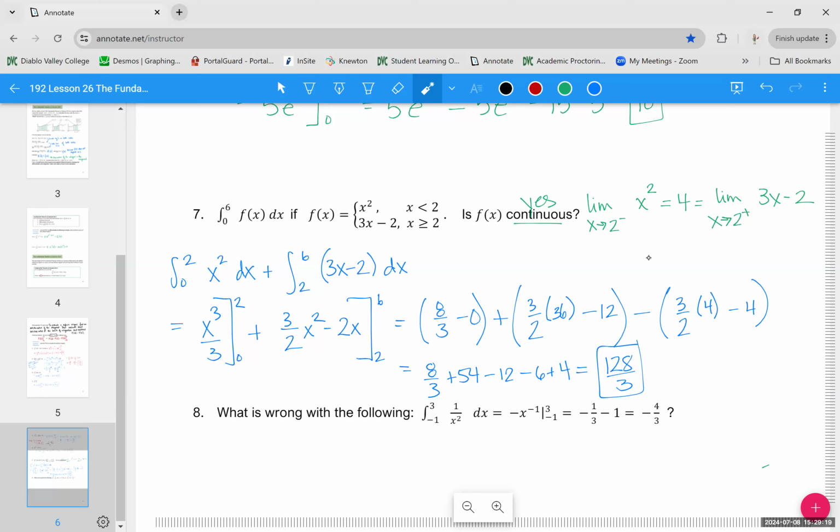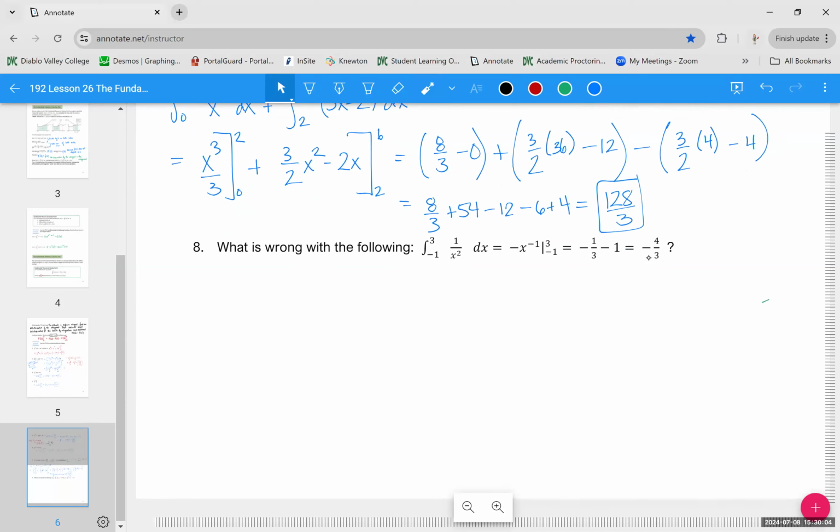So now we're going to apply that property of integration we learned in the last lesson, which told us if we're doing an integral from 0 to 6, it's totally a legal move to break it up into an integral from 0 to 2 plus an integral from 2 to 6. And that's what we're going to need to do because we have a different equation for each of those intervals. So from 0 to 2, I'll be taking the integral of x squared, whereas from 2 to 6, I'll be taking the integral of 3x minus 2. And the rest of it is really just kind of the busy work of doing the antiderivatives and plugging in the numbers. And we are doing some fraction work, but it's not awful.